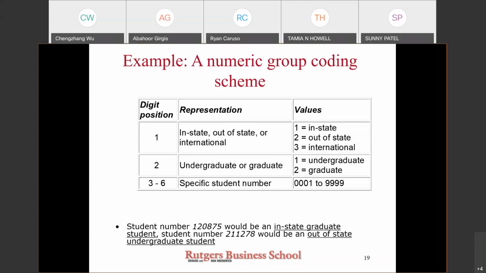So if you are given a student number 120875, you know that number indicates this student is an in-state graduate student. And similarly, a student number 211278 would be an out-of-state undergraduate student.